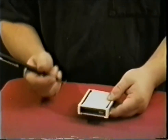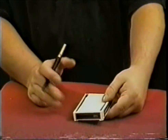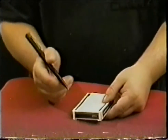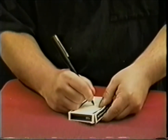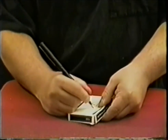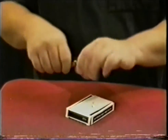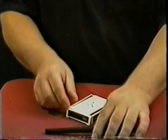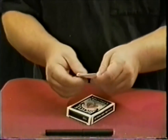So let's assume, Bob, give me a name of a card. Any card? Yeah, anyone. Jack of Diamonds. Jack of Diamonds, okay. So my back is turned, I give them my pen, and they're going to write Jack of Diamonds on the back, and what I'm going to do is just put a J for the Jack, and I'm going to draw a little diamond symbol. Okay, I ask them to recap the pen, and before I turn back around, to fold the business card in half so I don't see their writing.